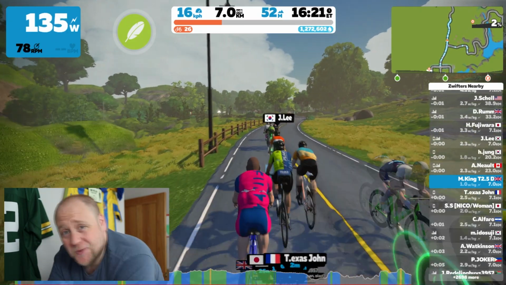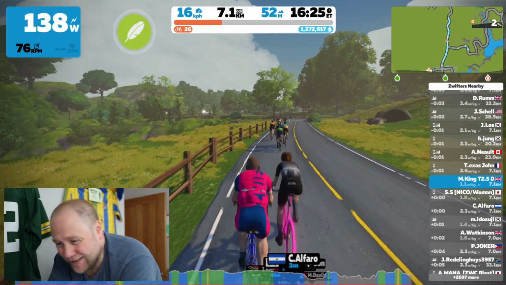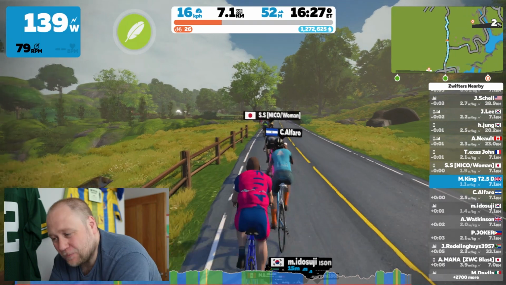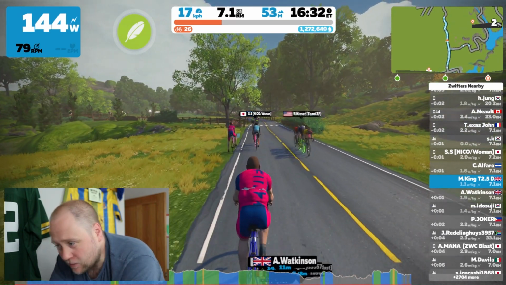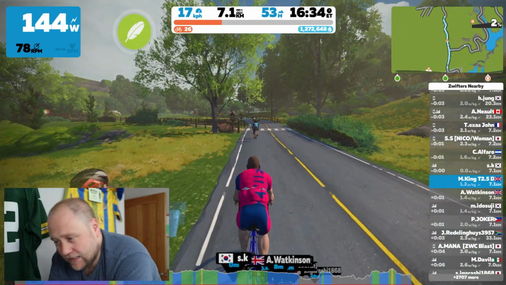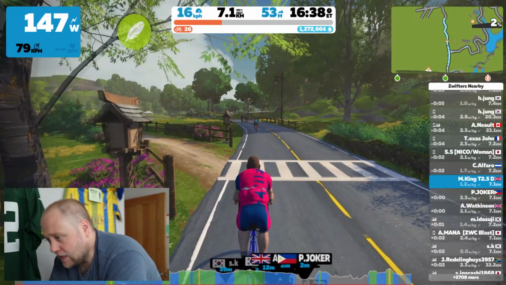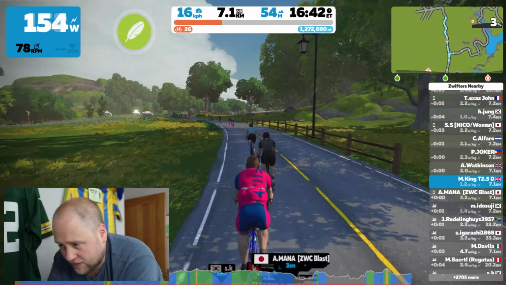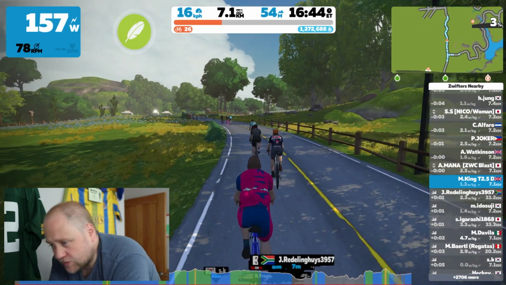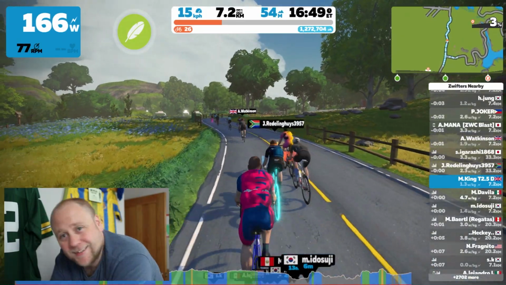Again, if you're a regular watcher of my vlogs, I don't like the gravel sections either on the volcano route on Watopia. I just feel like it's wading through treacle. And for a heavier rider like me, it just sort of grinds you to a halt. I don't find it much fun. Would it be interesting to see what the more gravel routes are like on this map? Maybe they'll change my opinion.